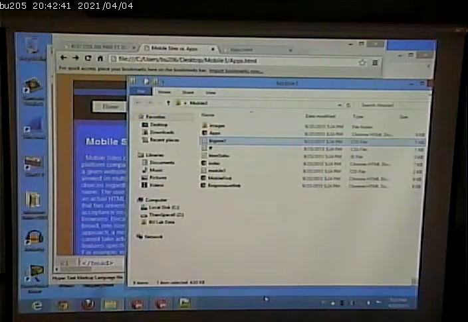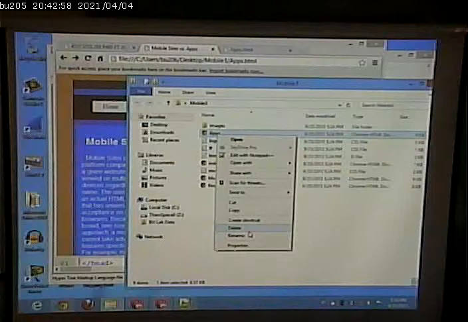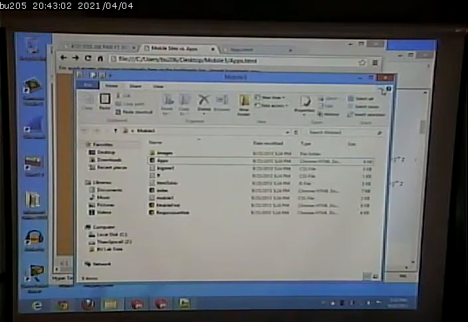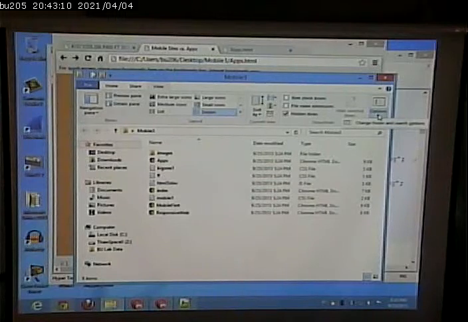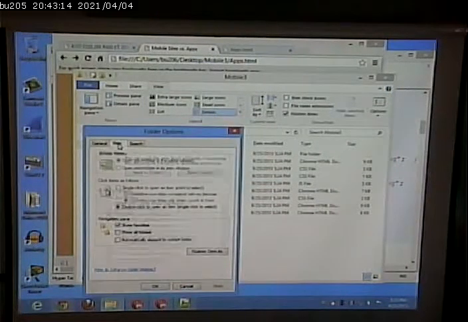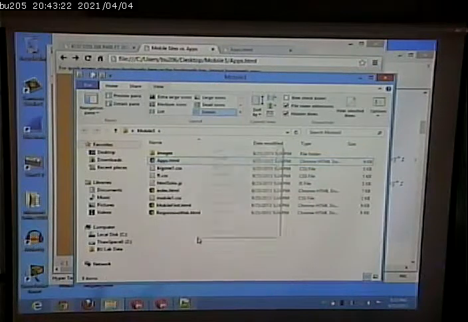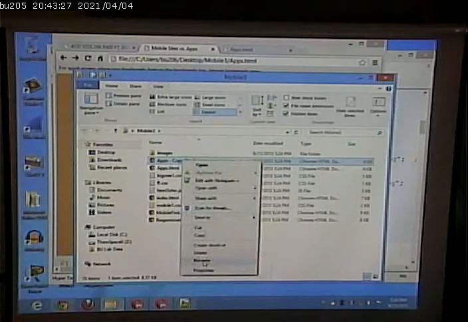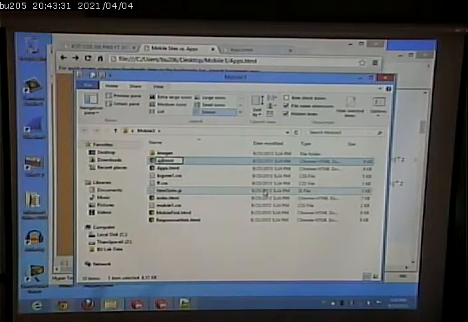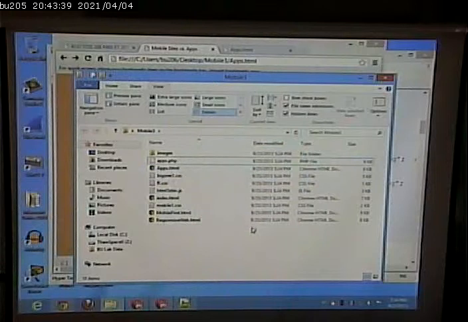Okay. So let's go and play with this and at least make one of the pages into a PHP page. Again, how do you make it into a PHP page? To start, it has to have a PHP extension. All right, so that's sort of the starting point for this. So I'm going to go in and show file extensions. I'm going to copy this guy, and I'm going to make it apps.php. All right. Should still work. All right.